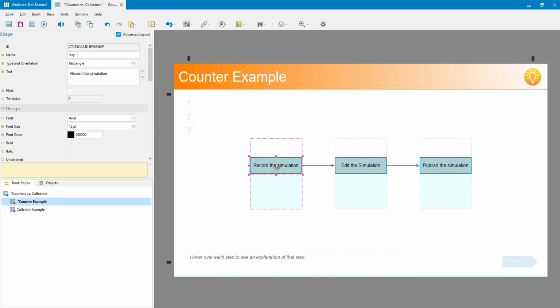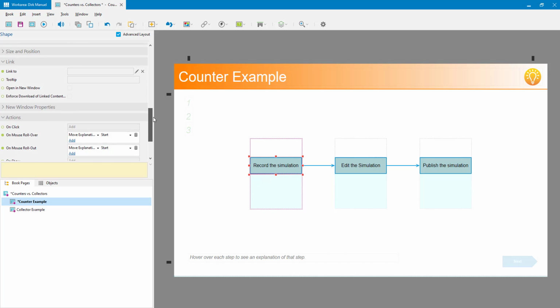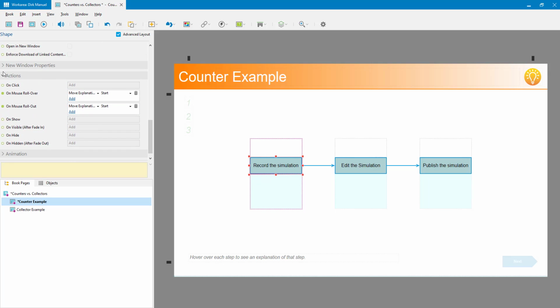So that action of hovering over this is the trigger. If I go down here to the actions, I can see on the mouse roll over, I move the explanation down, and on the mouse roll out, I move it up again. So I can use this to increase my count so I know when to move on to the next page.